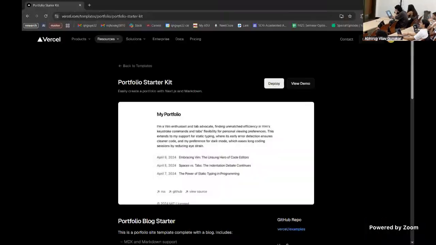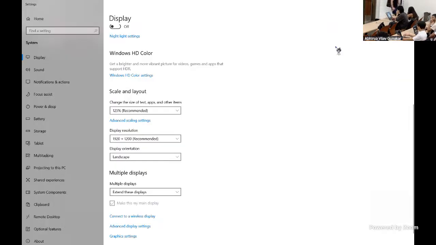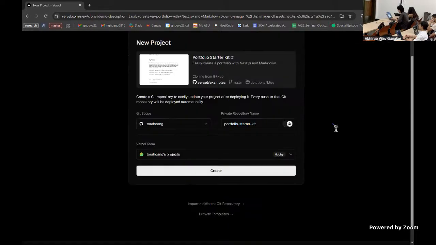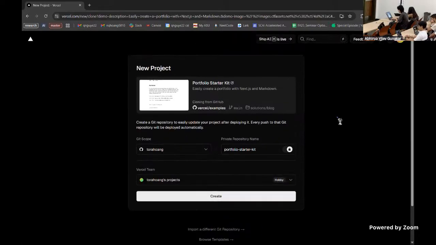Okay, something like this. You guys switch this page. Oh, what happened? Okay, yeah, sorry about that. Bit of technical issues. Okay, when you guys switch this, just keep pressing deploy, and then this is basically just preparing your own primitive boilerplate portfolio code.